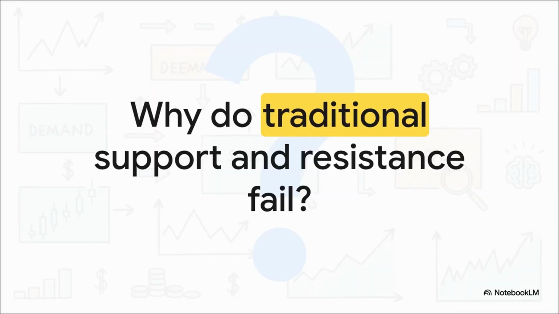Have you ever wondered why traditional support and resistance levels seem to fail you right when you need them the most? You know the feeling. You meticulously draw your lines, the price hits them, but instead of that beautiful, clean bounce, you get this chaotic, erratic reaction. Or worse, a false breakout that just totally stops you out.